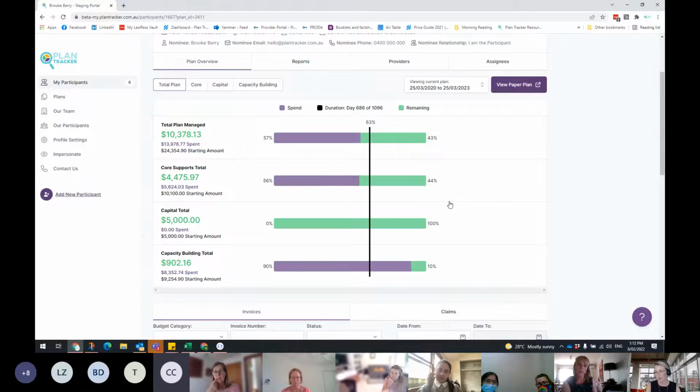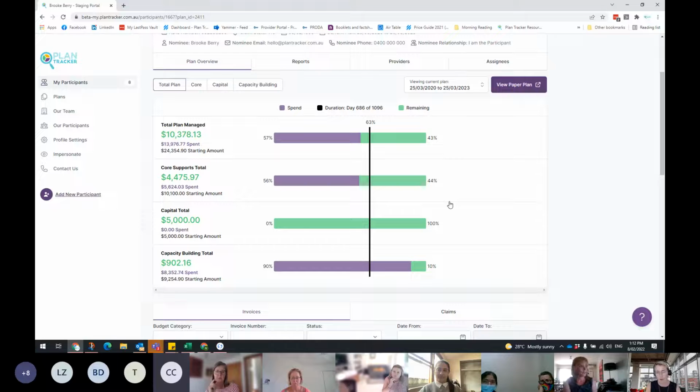Having access to those past plans is important, because I know there's another portal, I probably wouldn't tell you whose portal it is, where you don't have access to past plans. You can only see the current plan. True. And it's something that a lot of people don't use. Even some of the support coordinators, when I say, hey, by the way, you've got that on the portal, they go, oh, of course. So it's a good thing to remind people of.